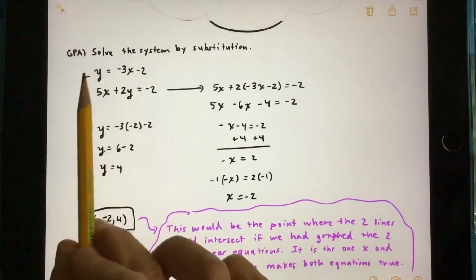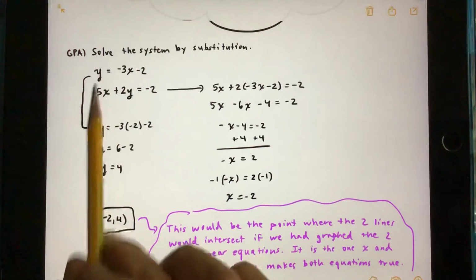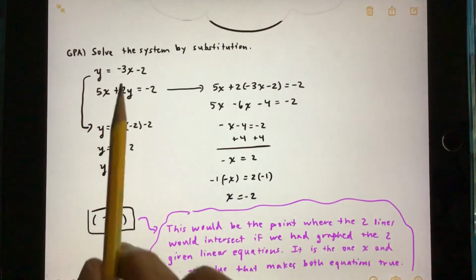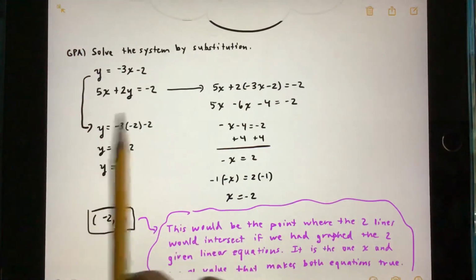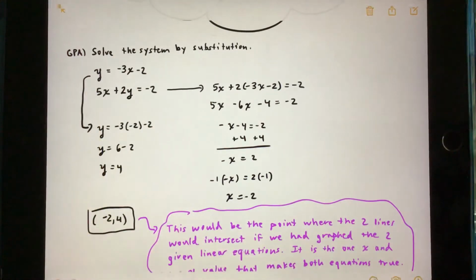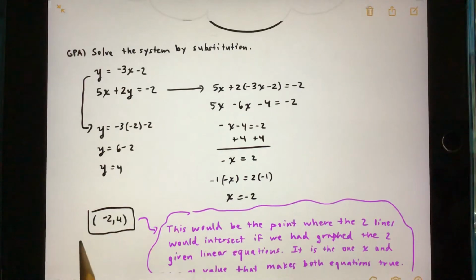For me, this first equation looks way easier. I'm going to figure out what y is by plugging in the value of x as negative 2, and then solving for y. So that's what I'm doing down here. Notice my arrows. My system of arrows tells me exactly how I'm working this problem out.